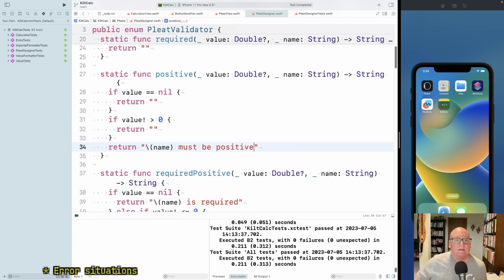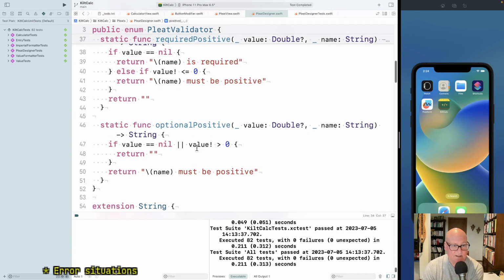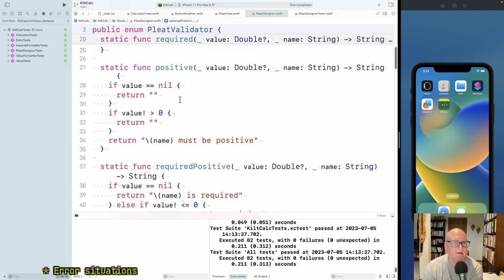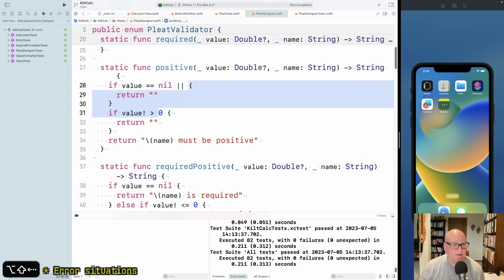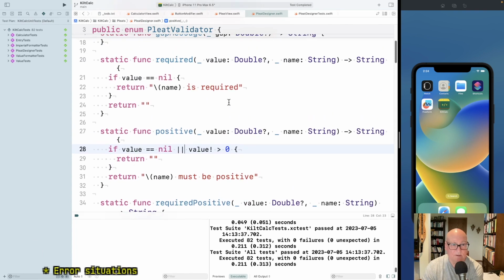I don't think so. So that's sort of this case. Maybe I am just repeating this one: if value is nil or value is greater than 0, it's empty.